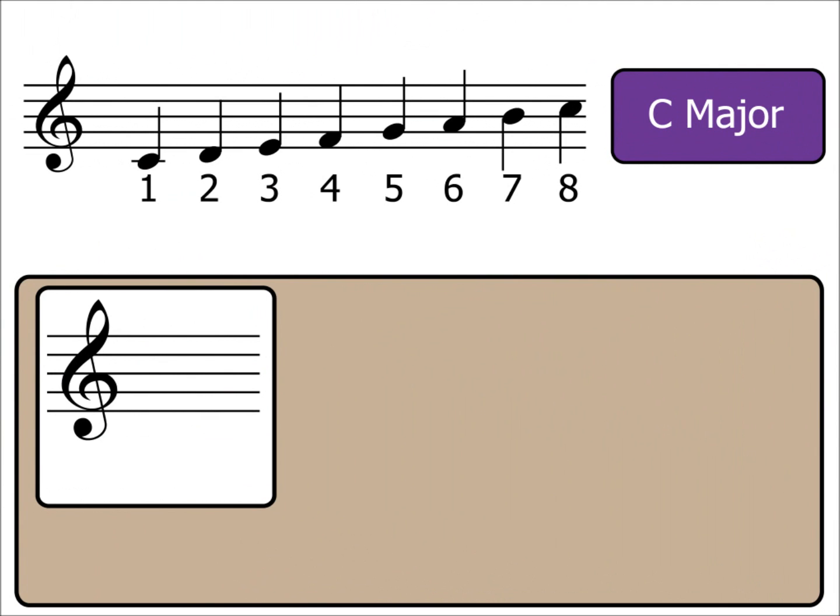Let's start by examining chord 1 in C major. If you watched parts 3 and 4 of this series of videos, you'll remember that we calculate this chord by taking the note number 1 of C major, as we're looking at chord 1, and pop it at the bottom of our chord. Musicians call this bottom note, or bass note, the root. We then add a third above, the E.